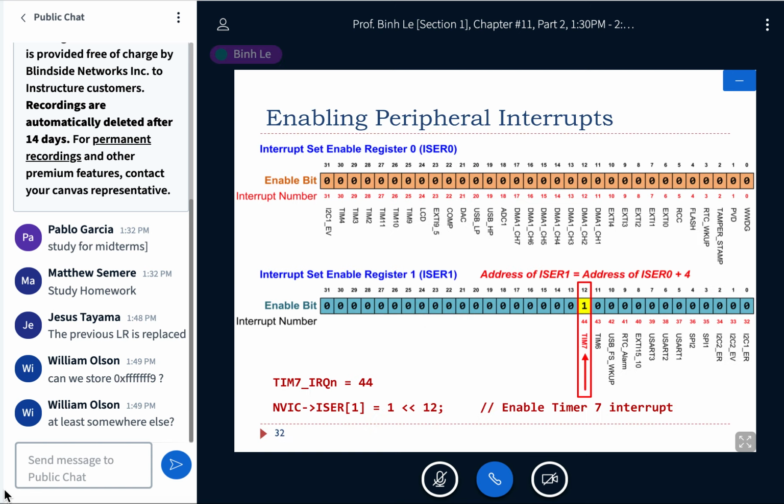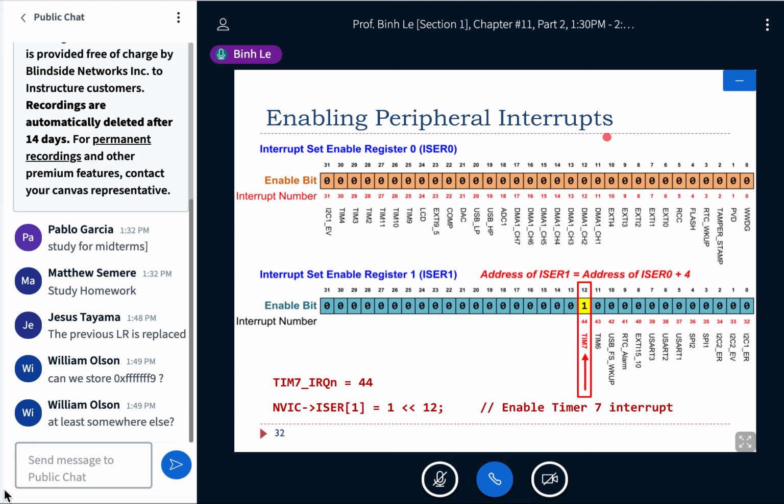You see. Okay, so enabling peripheral interrupts. Just remember that you have 240 of them, right? And let me use one bit for one interrupt, right? And if that bit is 1, it will indicate the interrupt is enabled, right? So then how many bits do I need? Please type, I'd like to see your response. How many bits do I need? I have 240 peripheral interrupts, right? So how many bits do I need?